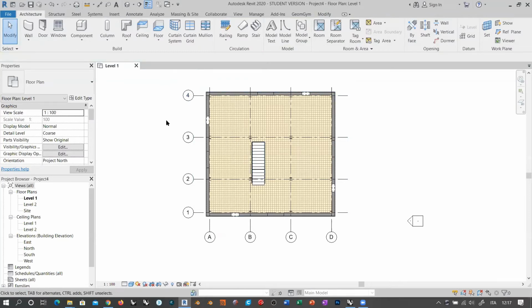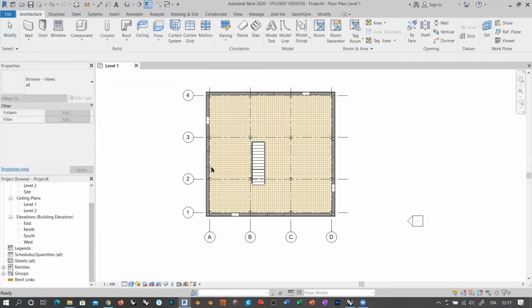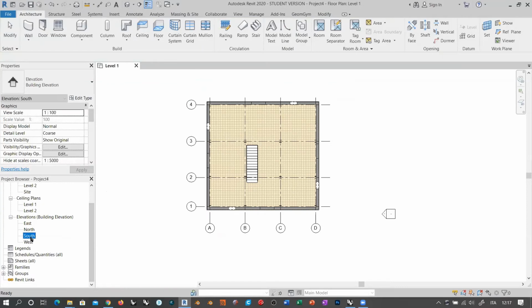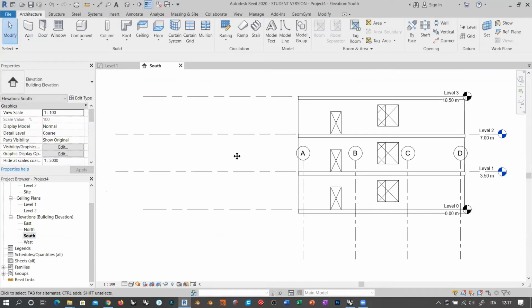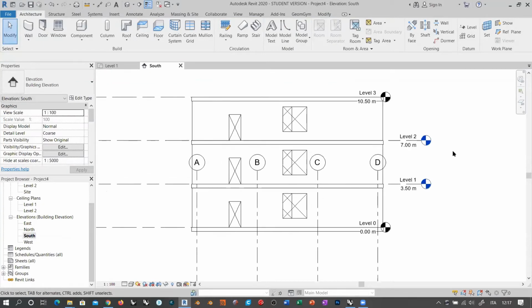So the problem that Soto was pointing out at the beginning of today's session, if we go to the, I don't know, south elevation view, okay, you see that there are two blue levels and two black levels. Now, the blue levels were already present in the Revit template. Level 1 and level 2 already belong to the template.